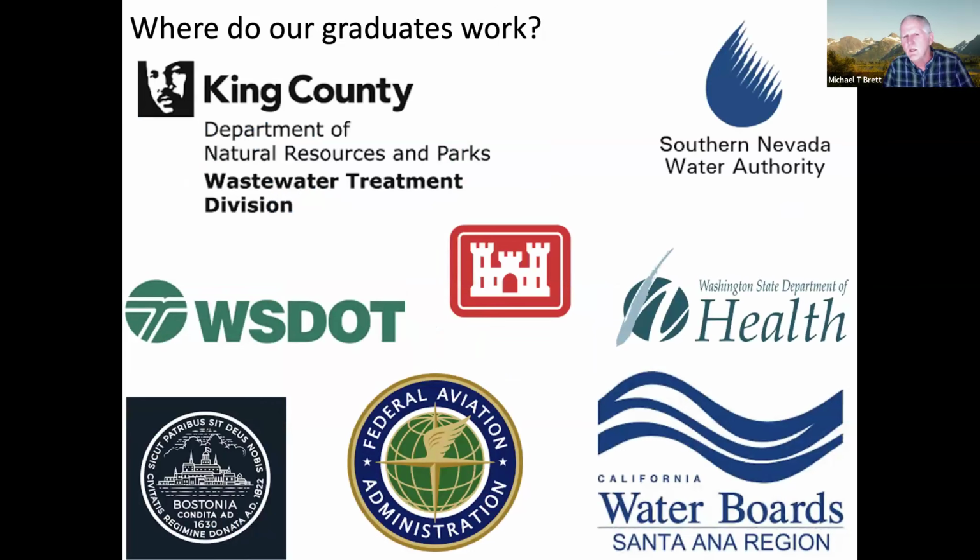I would say probably maybe 70% go to engineering firms, and maybe 20% go to agencies. But here's some of the agencies that our recent grads have gone to. Some work for City of Boston, FAA, various water boards, WashDOT, which is the Washington State Department of Transportation, Army Corps of Engineers. King County is a fantastic place to work. And so that right there is what I want to say right now.